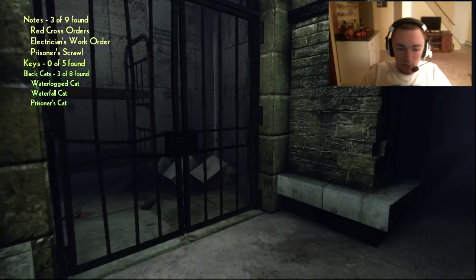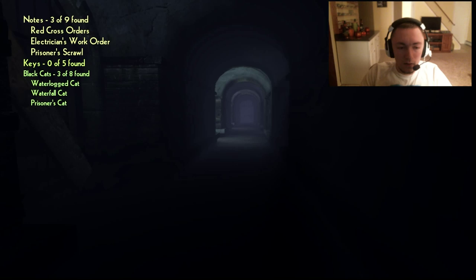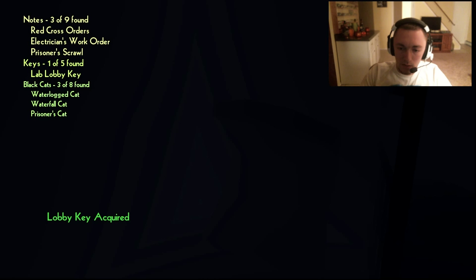What was in here? A couple of boxes. Somebody's crying. You okay? Whoa! What's wrong? Ooh, what's this? Lobby key required. Where are you? This is where I'm gonna get scared. I know it.